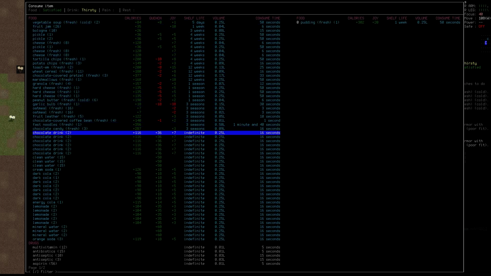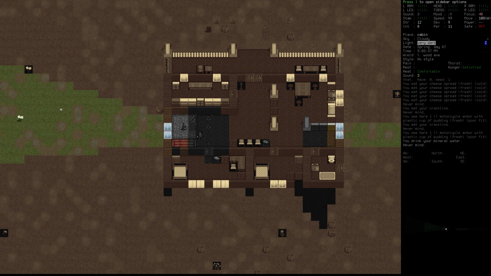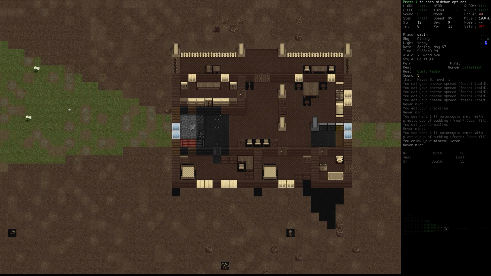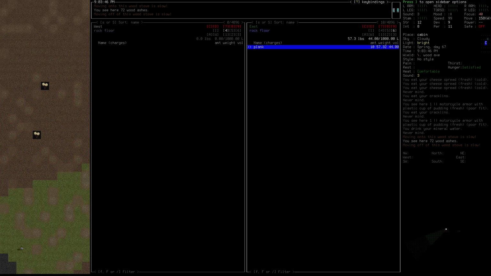Alright, we've got some lemonade, but that gives us calories. So let's just do water, because water just does thirst. And then 9:03 p.m. I'm going to go ahead and activate the fire, and we're going to do a little bit more reading.